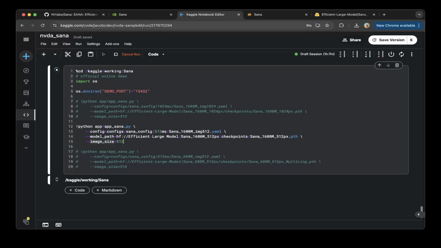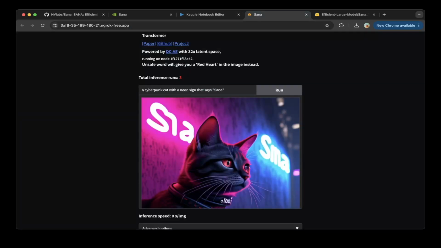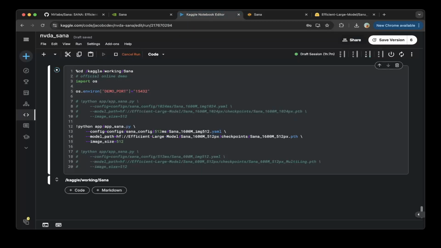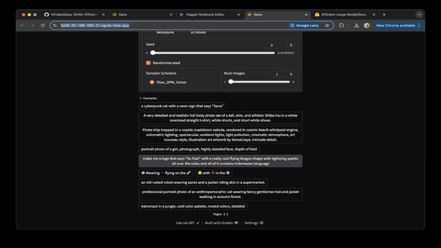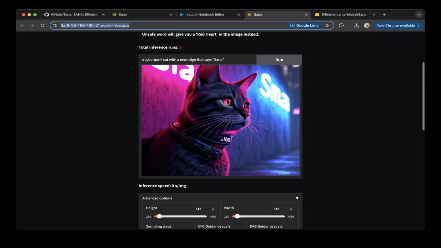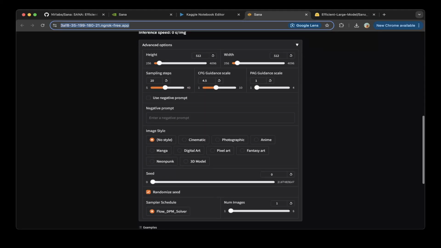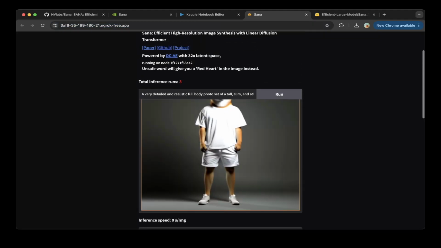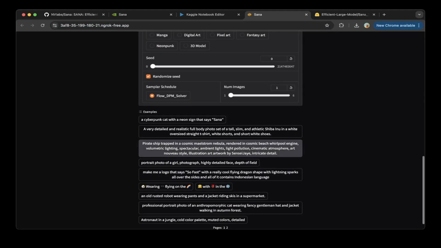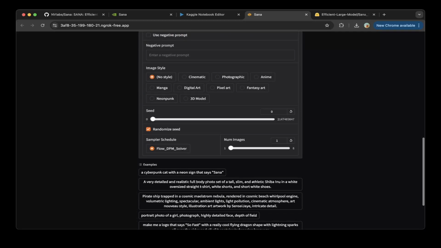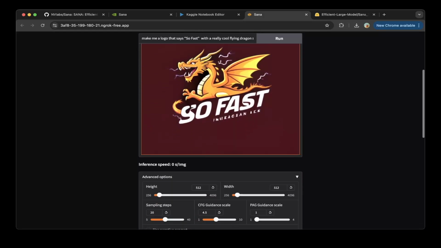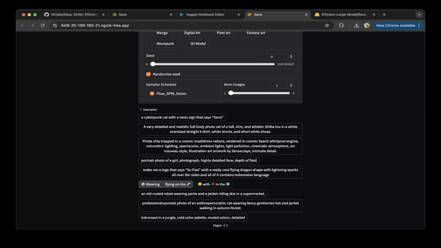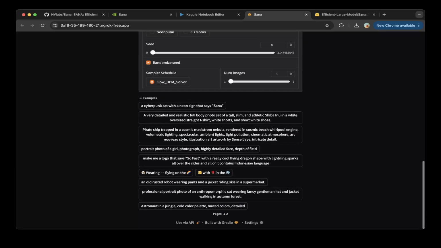Go to this page, which is the public URL from ngrok, and this points to the local Kaggle environment. So this will be set up. They also have cached all the default prompts to generate all these images, so it's super convenient. Once you click a prompt, you should get the image right away. You can see how fast that is because it's cached. But if it's not cached, it's also super fast and very high quality. If you go to different images or different prompts, you can see everything is very high quality.